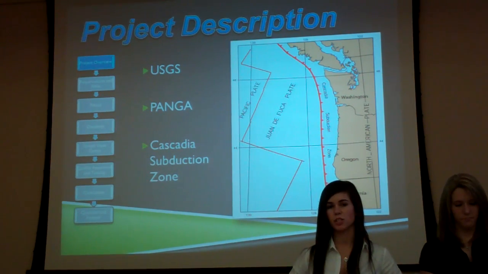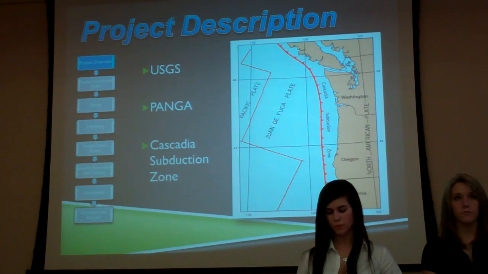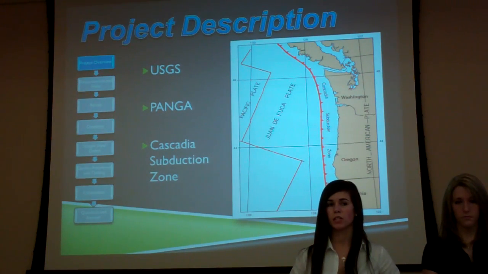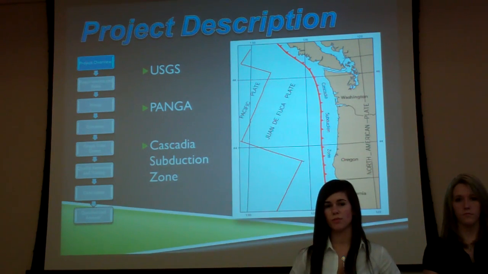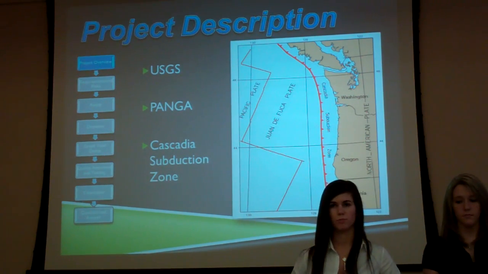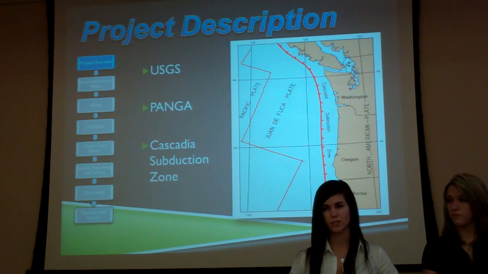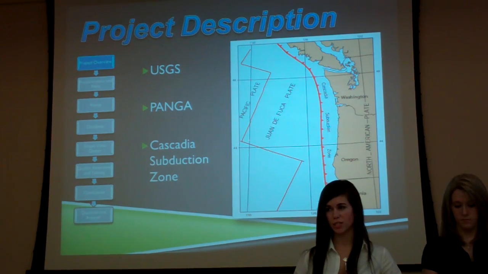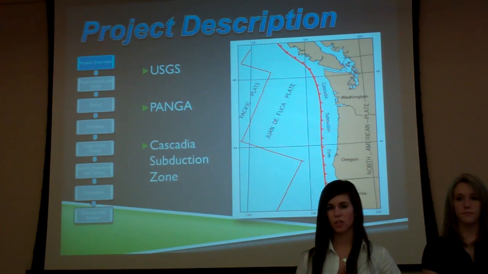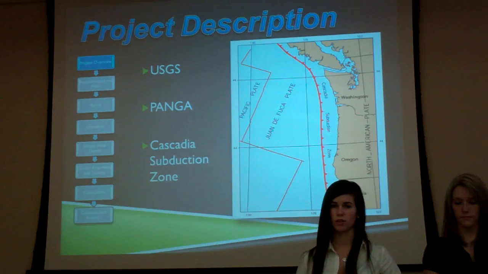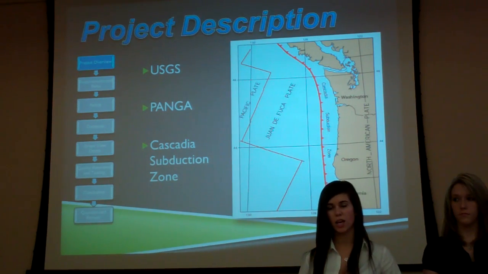So the Cascade Subduction Zone stretches from Canada down through California, and so we live along the subduction zone. And the subduction zone has two plates, one subducting under the other. And anytime this may fault, it could result in an earthquake, which could lead to a tsunami and other natural disasters. And so what they've done is placed various GPS sensors throughout this region. And these GPS sensors are collecting data in the position of the Earth. This allows them to view the movement in the north to south direction, east to west direction, along with the vertical up and down motion.